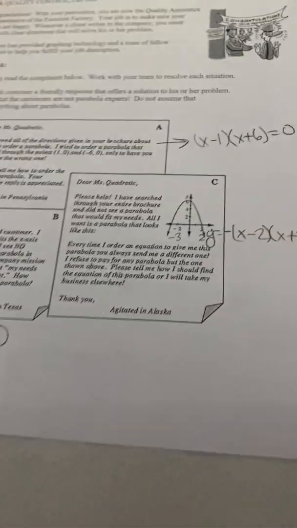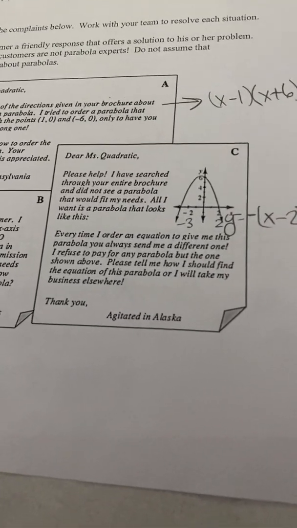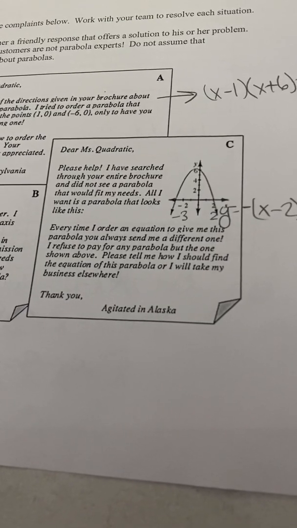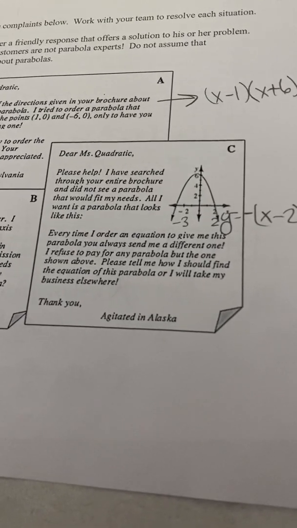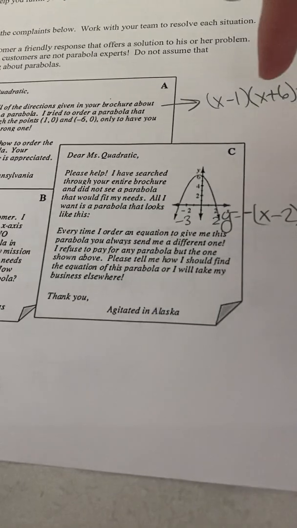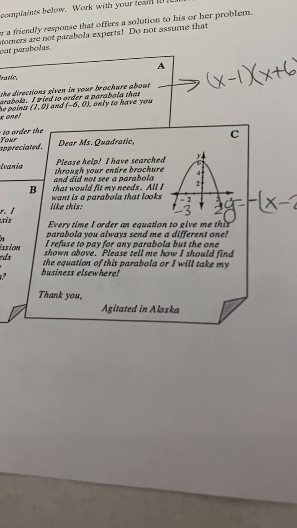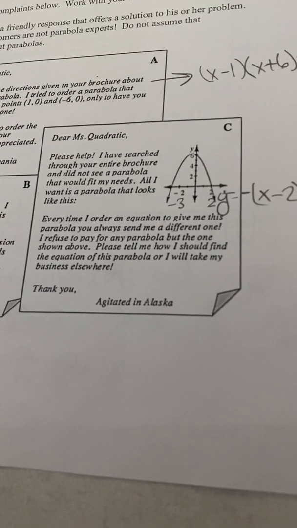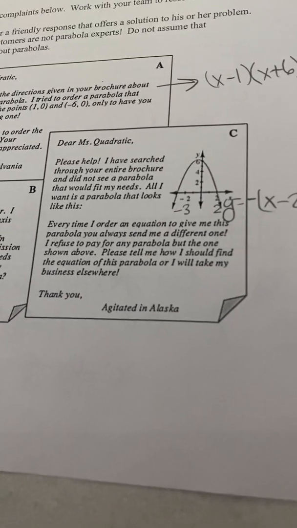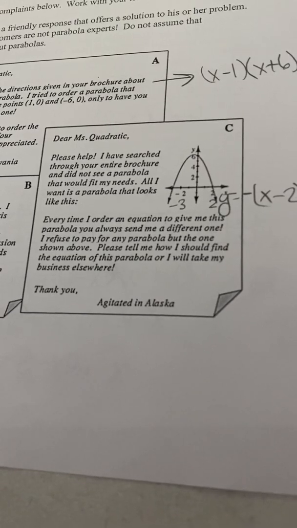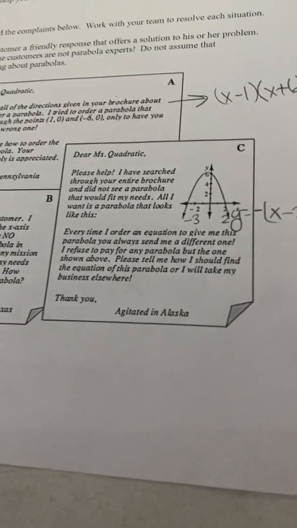And number 3, please help. I have searched through your entire brochure and did not see parabolas that would fit my needs. All I want is a parabola that looks like this one. Every time I order an equation to give me this parabola, you always send me a different one. I refuse to pay for any parabola but the one shown above. Please tell me how I should find the equation of this parabola, or I will take my business elsewhere.